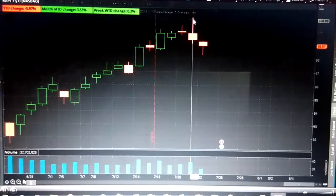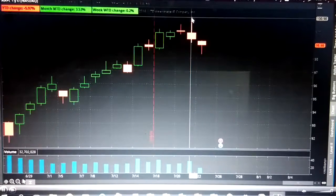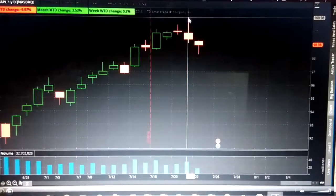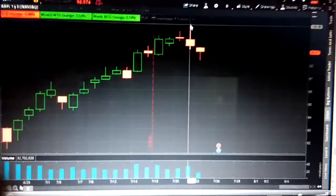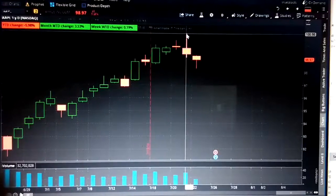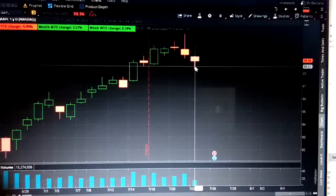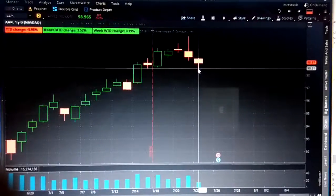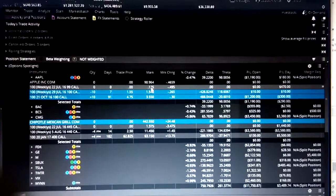I may have pulled the trigger a little early, but right now the stock's rallying. Here's what we were thinking: yesterday, at the high of the market, it was 101, and those calls were trading about $1.30. We thought, oh gosh, we sold them for 71 cents, and here they're trading for $1.35. Then of course it dropped this morning, and they were trading 15 cents, so we said it was time to bring them home. So we did. With my profits, we know we've got a big roll to do.